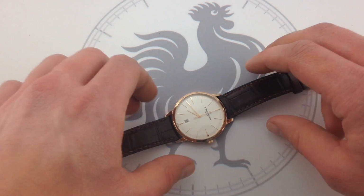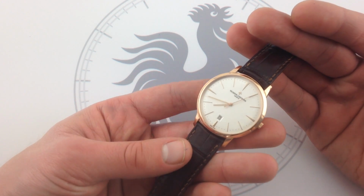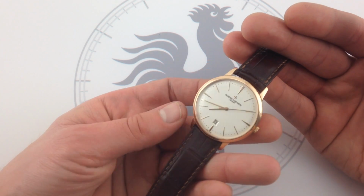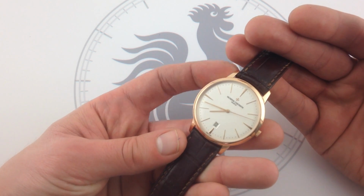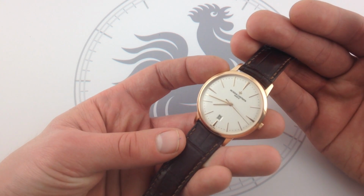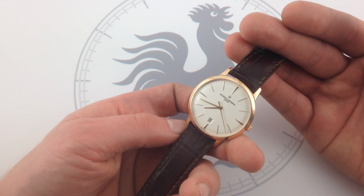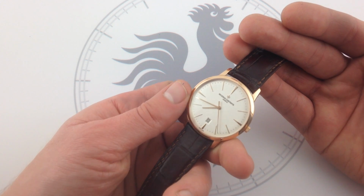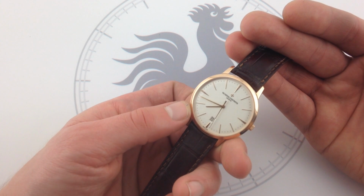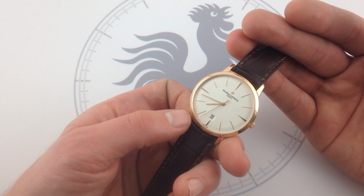Now, the thing about this watch is that watches like this were responsible for launching Vacheron into that pantheon of the Holy Trinity. Along with Audemars Piguet and Patek Philippe, Vacheron was one of those three firms that was head and shoulders above the rest in the horology industry in the mid-century, the 40s, the 50s, the 60s, and the 70s, building often ultra-thin formal references, very much in the image of this one right here, that established their reputation for the ultimate in elegance, refinement, the ultimate in movement finishing, the ultimate in good taste and enduring style.